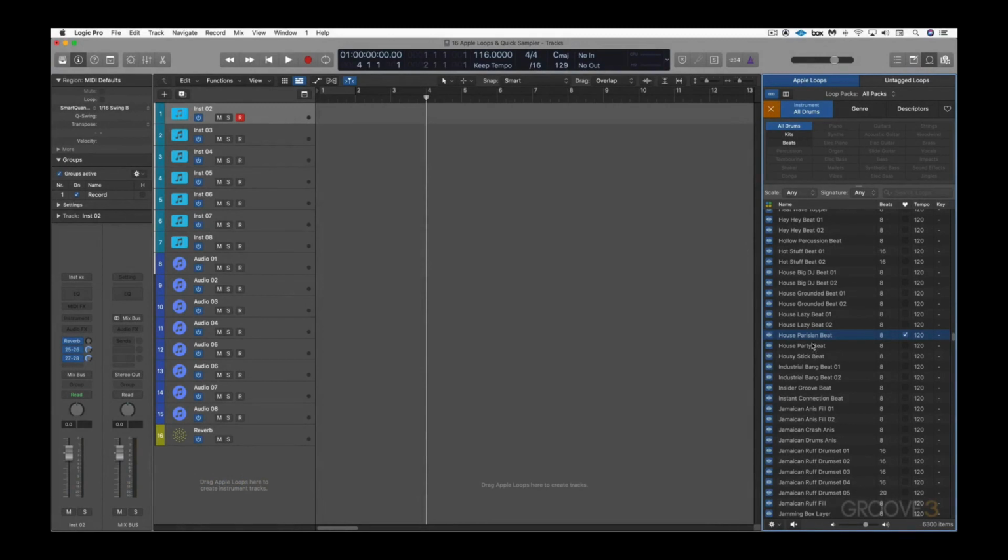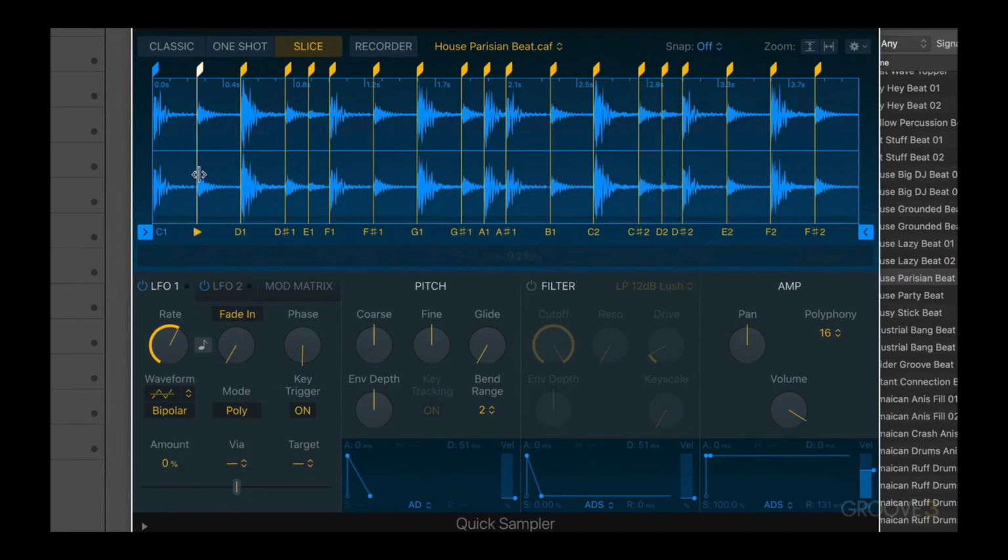When we start using Apple loops with Quick Sampler and Drum Machine Designer, there's a whole new world of possibilities that open up. Now, let's start by looking at Quick Sampler. Here's a loop that I like, and my project's at 116. I'm going to drag it into the track header on an instrument track, and choose Create Quick Sampler Optimized. And it's automatically going to map it out. And here it is. I can play it on my keyboard now, triggering each slice.